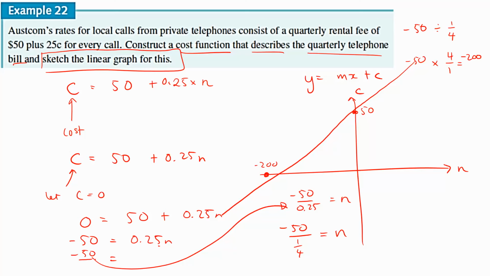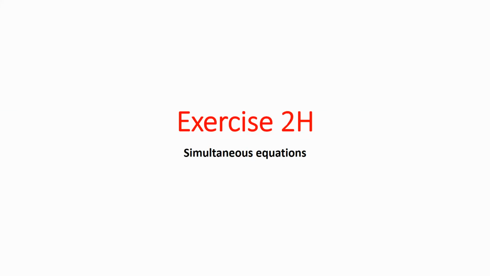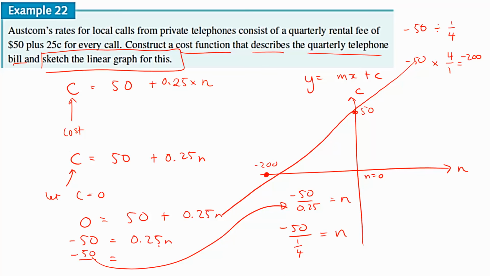Logically, if c represents the cost and n represents the number of calls, how do you make negative 200 calls? That doesn't make sense. You start off with 50. That's how much you pay if you made 0 calls. You make no calls, you pay $50 for whatever thing you go with. You can go with Telstra, you can go with Optus. It makes sense if you go with Ozcom, that Ozcom says, if you join us, it's $50. Any other calls you make afterwards is 25 cents. So it only is going to be more than 50.